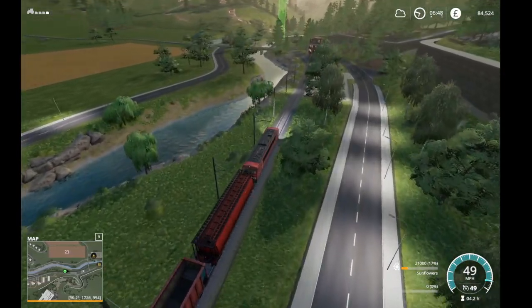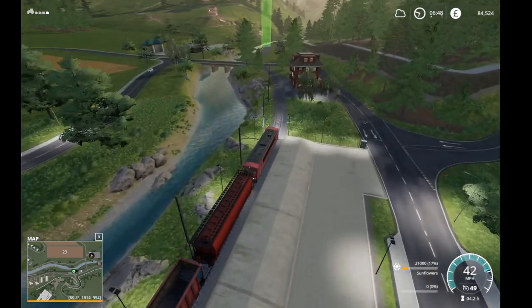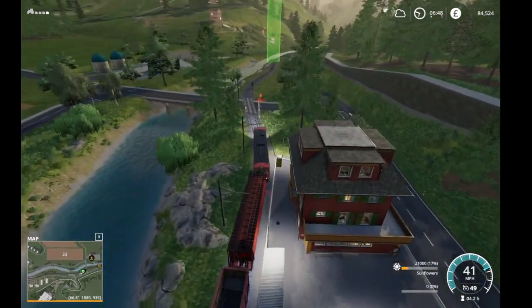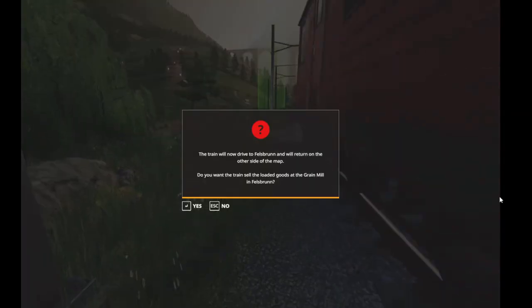So we're getting kind of close. I'm going to start slowing the train down now, because as we know, the brakes on the train are rubbish. So we'll slow it down. It might be that I just have to, you know, simply drive through this sell point. I don't know, because the sell point... Oh.